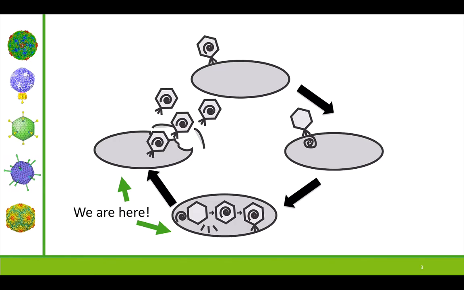So in our little schematic of our typical life cycle of a virus, we are finally out of step two, which was the longest step ever. So thinking about all of the different ways to make nucleic acid from RNA or from DNA. We are finally in these last two steps here. So we're going to talk about, now that we have made all of the pieces, how do those pieces come together and how do the progeny actually exit the cell?